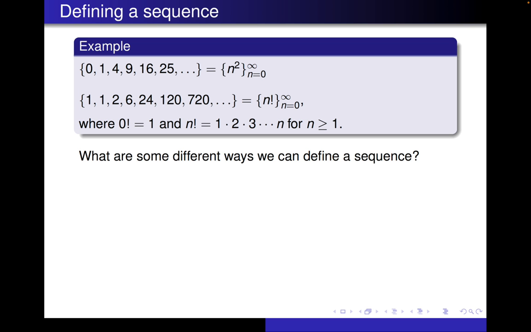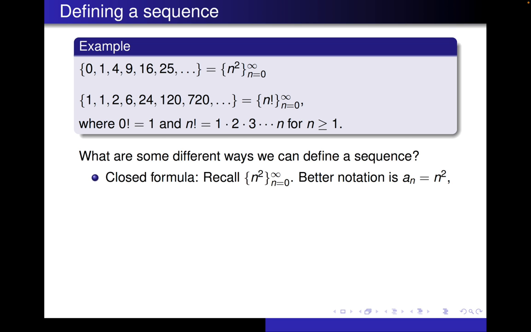So there are some different ways that we can define a sequence. We've seen the primary one above with the square and the factorial ones, and that is the use of a closed formula. So for n squared, we could say that a_n is equal to n squared. n squared literally gives us a formula for a_n. And of course, we've got to say where n starts. Usually it starts at 0, but it doesn't have to. Actually, you can start at 1 or 2 or anywhere you want, as long as you indicate that at the beginning. So this is very similar to functions. Functions can be defined using formulas as well.